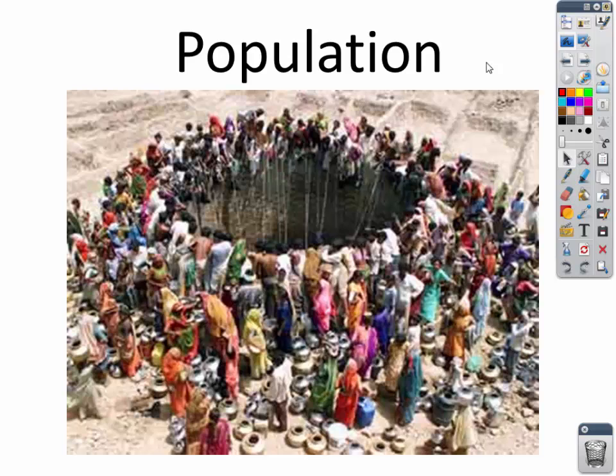What we're really discussing is resources. This picture sums it up well. There's a crowd of people all gathered around one single resource, this water well. The crowd is fighting and trying to get to that resource for survival. Everybody brought their pails and their containers for that one single resource. So in this picture, water becomes a limiting resource, and you can argue overpopulation is true according to this picture when it comes to water in this part of the world. So keep in mind, we're not talking about space, we're talking about resources. A lot of times in this class, that's what things are going to come down to. Are there enough resources?